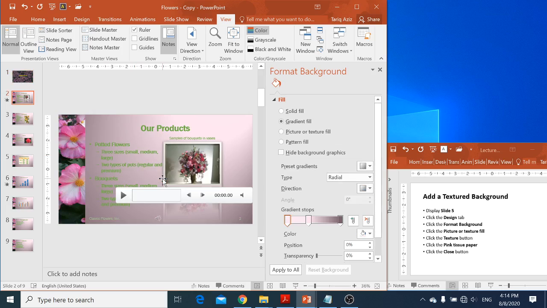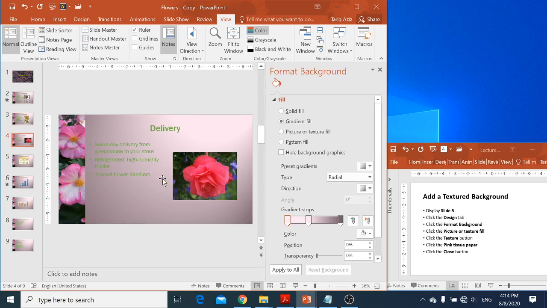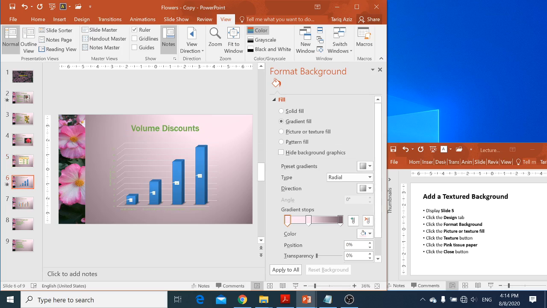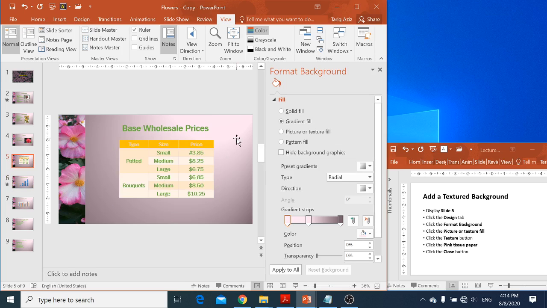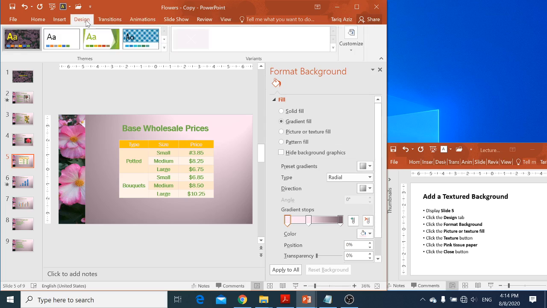And if I go for the next slide, on slide number 5, what I want to do is a little bit different. Again, I can go for the design, customize, group, and the format background. Actually I'm already on the format background.